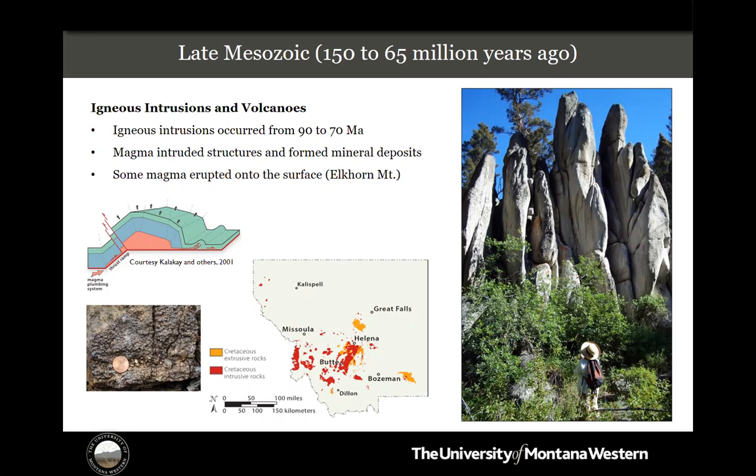So we now have pretty good evidence that a lot of these intrusions came in along faults. The source of those magmas, part of maybe larger sources of magma off to the west, like the Idaho batholith, translated to the east along these fault systems as, I guess, zones of porosity and permeability, and were emplaced along them. So in many ways, they're really more like laccoliths. They're flat bottomed and arch topped, for those that know that term.